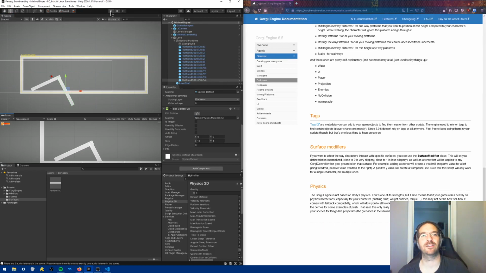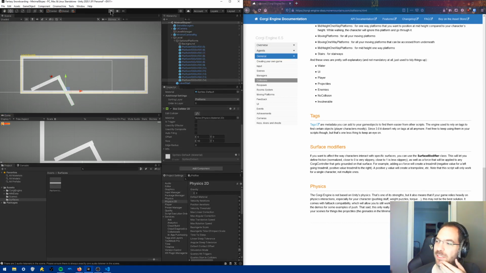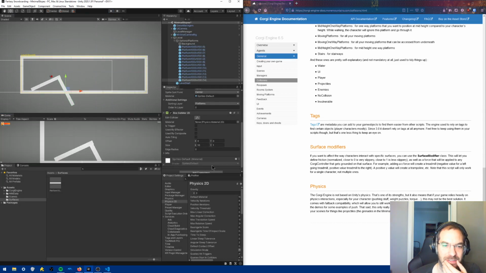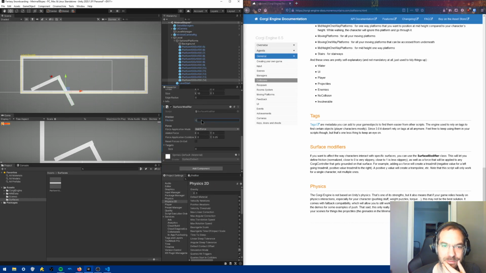Oh yeah, I paused. Damn it. So I've got to go back and add that. I've got to go down here and add a surface modifier and make it 0.05 friction.